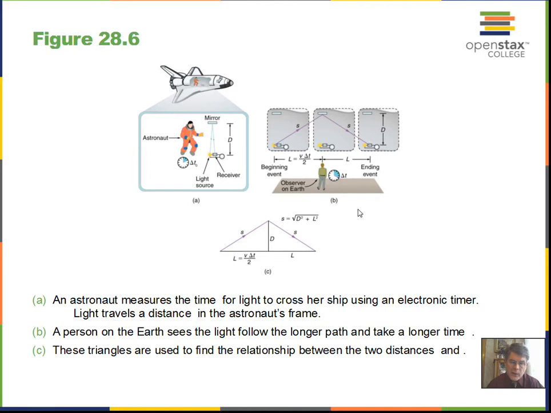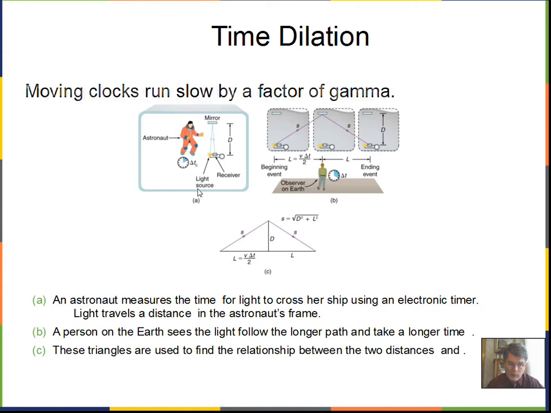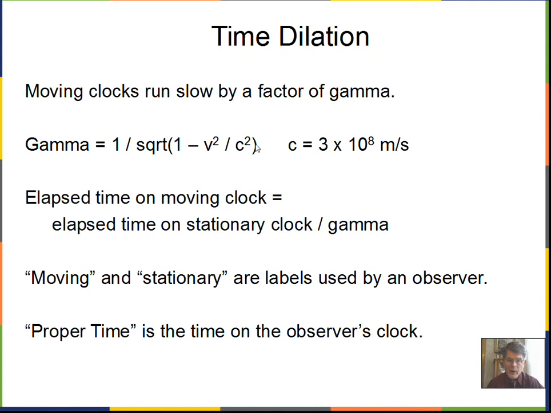In special relativity, the speed of light is the same for all Observers. The speed of light is the same for this person on the ground as for the astronaut. Well, if the speed of light is the same for all Observers, which situation is going to take the longer time? Is it going to take longer for the beam to go up and down, or is it going to take longer for the beam to travel on the slanted path? You should say the slanted path. That's the longer distance. While the person on the ground, if they're holding an identical light clock, they hear tick-tock, tick-tock, tick-tock. The light clock running from their point of view will go tick-tock, tick-tock. There's a longer distance, that takes longer time. And you should work through the right triangle of this and calculate how much longer time is required. It's going to be a longer time between events on the clock that's moving.